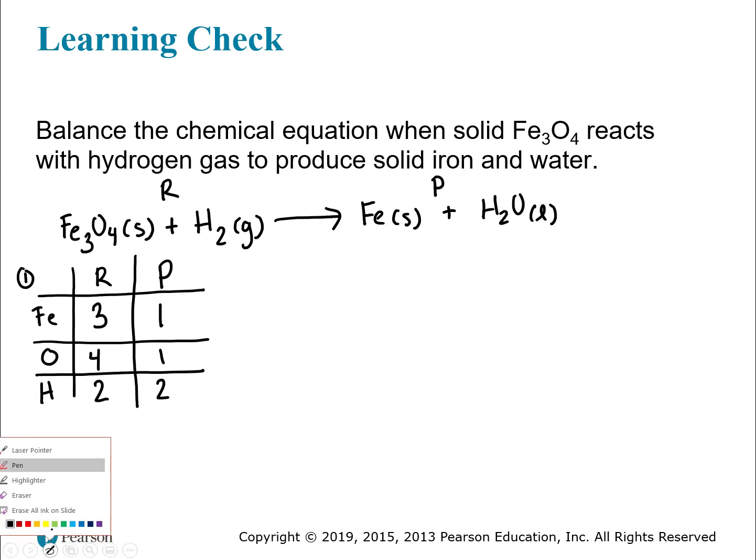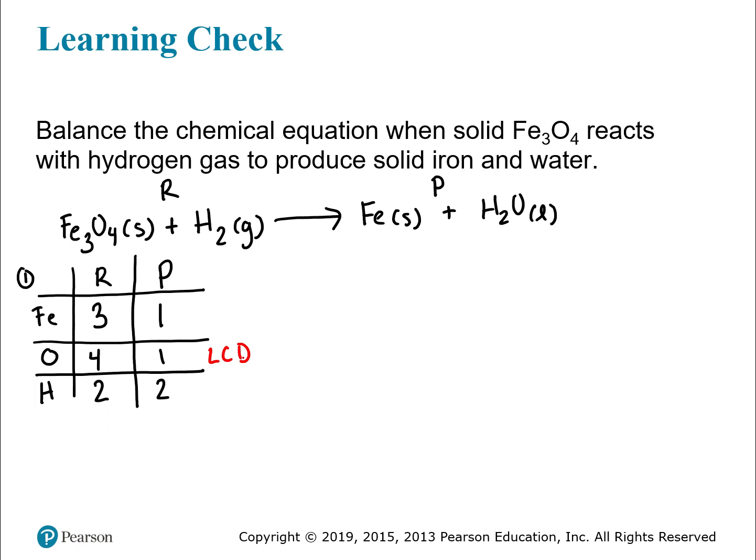So we need to just pick a place to start. Let's start with our oxygen. The oxygen starts off with the iron and ends up with the hydrogen. So if we make a change to the oxygen, it's going to affect both of those. Let's just get that done at the forefront, and then we'll figure out how everything shakes out.